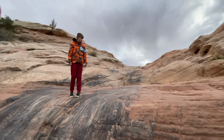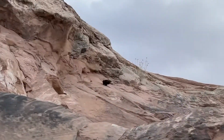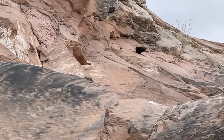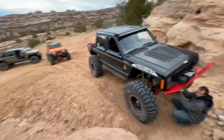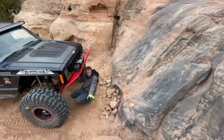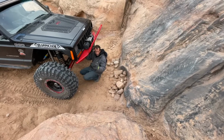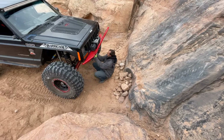Okay, so you guys, that is the winch point, right? Right there is the winch point. Well, the middle monkey, you can reverse, but the only thing I don't like is if that wasn't there, I wouldn't mind hitting it and going for it, because I can always just let out. But if I get up to a point where I catch on that, I'm in a world of shit.